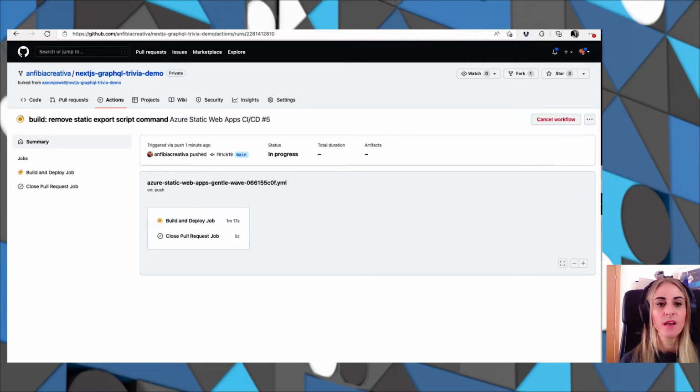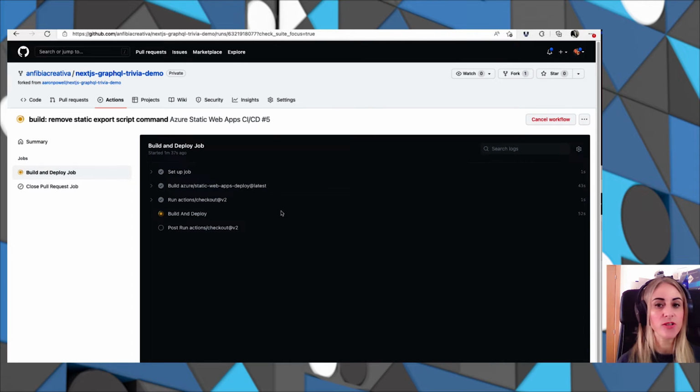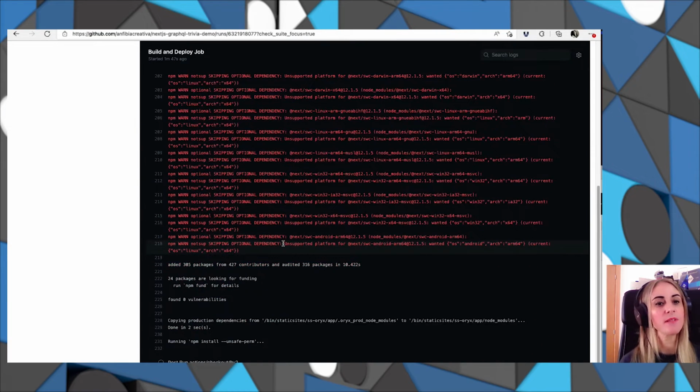Today we will talk about Next.js supported features on Azure Static Web Apps. The exciting news is that now we can build and deploy highly performant, SEO-friendly Next.js applications with zero configuration. Let's see how. Until very recently, Azure Static Web Apps supported only the static HTML export. But here comes the great news.